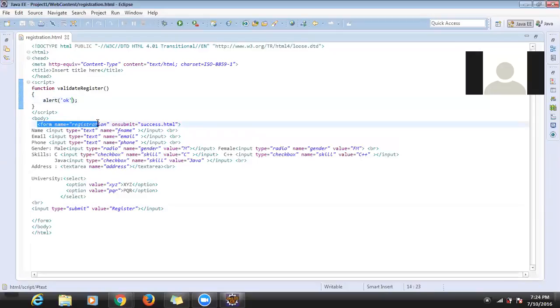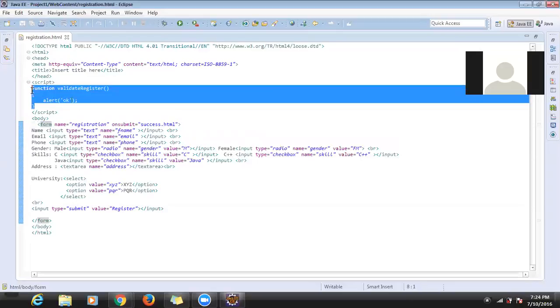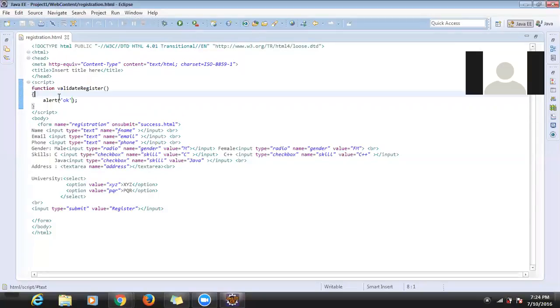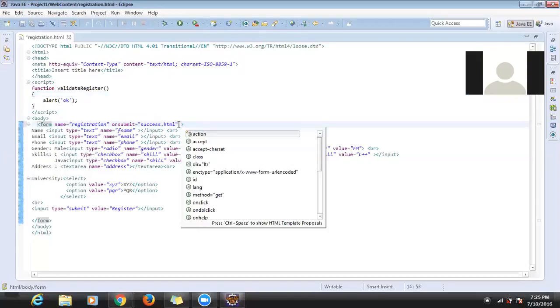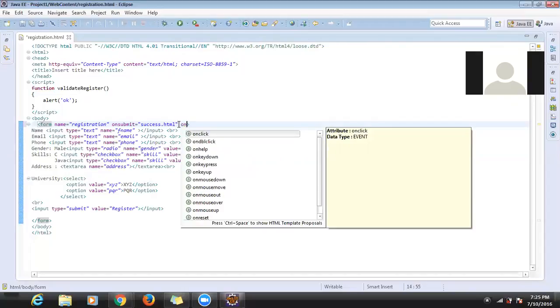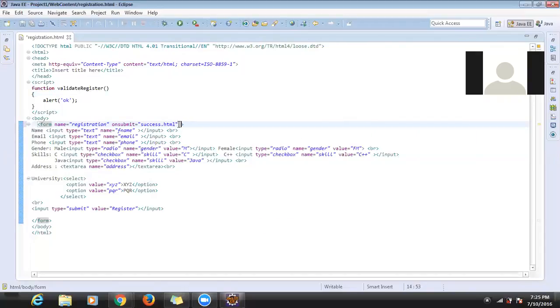So this is a form, right? Whenever you are submitting this form, we need to call this JavaScript function, and we need to validate phone number, email, everything we had written. So that is our purpose. There is another tag or option called onsubmit.